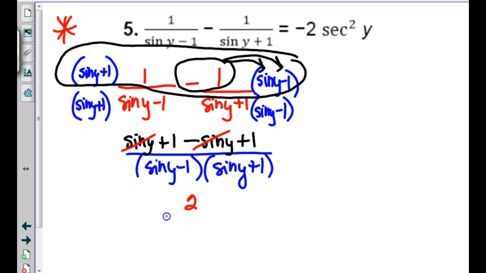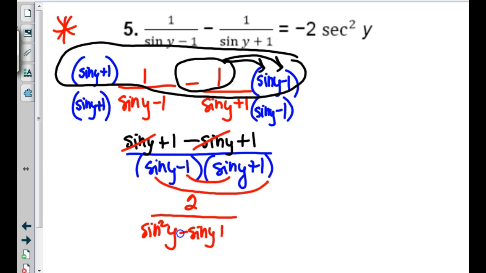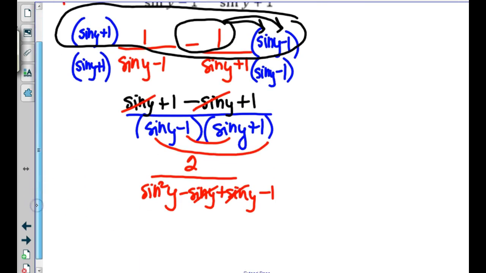Good. Okay. What else could we do right now with that denominator? It isn't part of this, so I'm thinking we need to do what with it? Well, change its form. What could we do to those two pieces? Yeah, FOIL them together. So what's sine y times sine y? Okay. And then we'd have a minus 1 sine y and a plus 1 sine y. You can show those if you want. You don't have to. I'm okay if you just skip that. Then a minus 1 times a plus 1 would be a minus 1. So those are going to make 0. Then what?